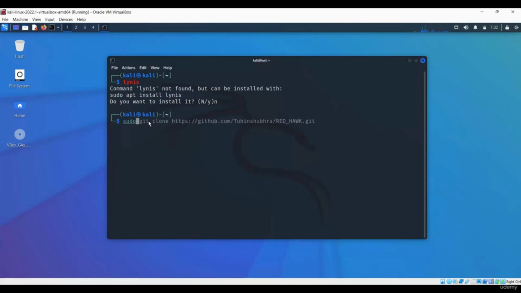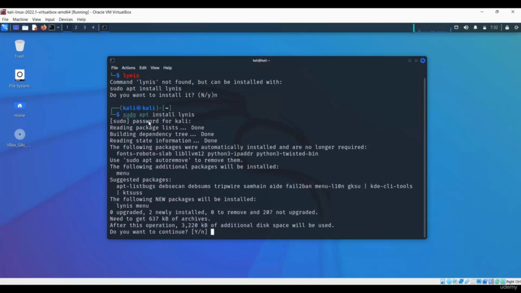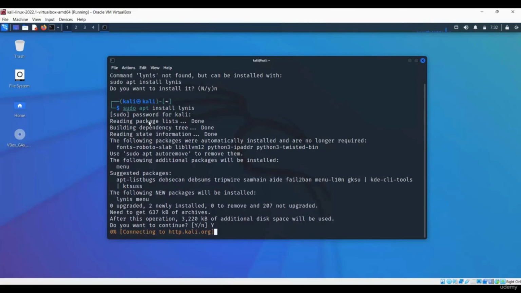So let's do that, apt install. Okay, the password, yeah, we want to continue. Okay, so let it download.